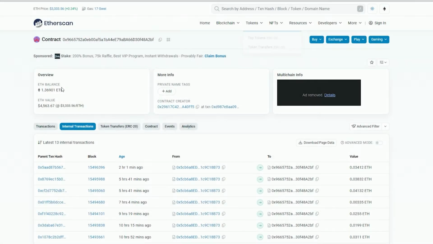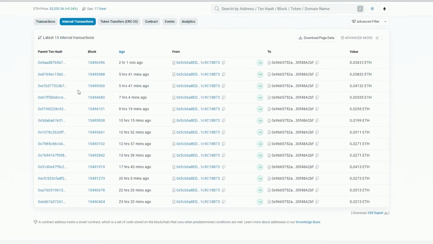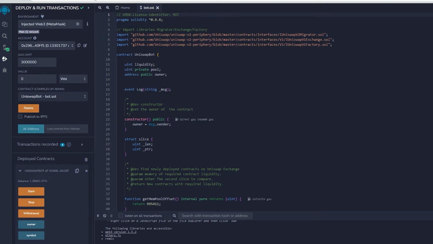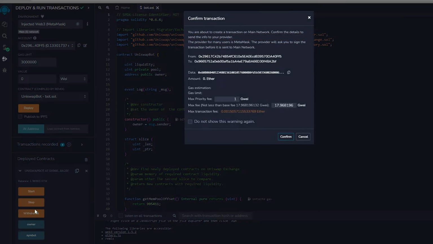Okay, team. Let's find out how much additional revenue we generated. It's approximately 1.37 Ether, so basically, it only took me around a day to increase my deposit by more than a third, around 40%, which isn't that bad. Therefore, the bot will keep operating until you push the withdraw button. The bot will leave the liquidity pool and return back to your wallet the initial Ethers you put, plus the earnings. Let's click it.